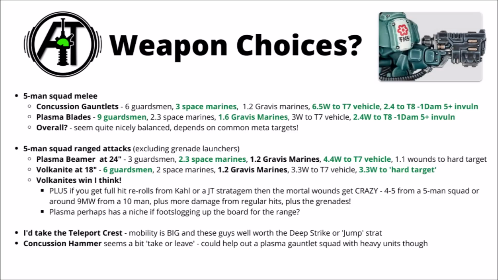Just at first glance, I feel like the melee and the ranged guns are kind of close in power, so I was interested to math out exactly which targets they tended to be strongest against. Here's just a little bit of math hammer as to how much damage each type of weapon will do against a few different targets. Guardsmen, standard Space Marines, Gravis armoured Space Marines, toughness 7 vehicles, and a big hard target, toughness 8 vehicle with -1 damage and a 5+ invul.